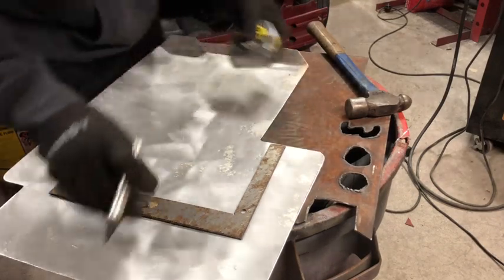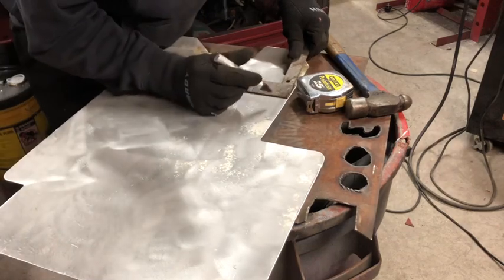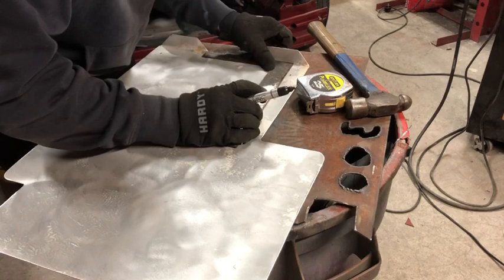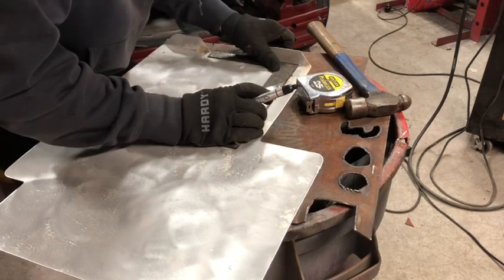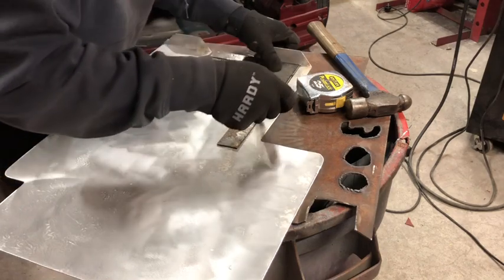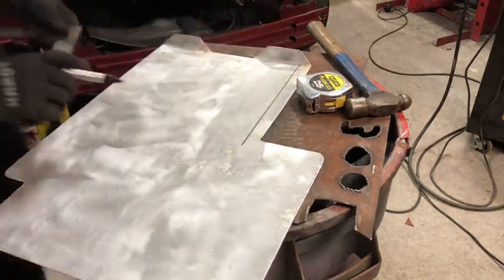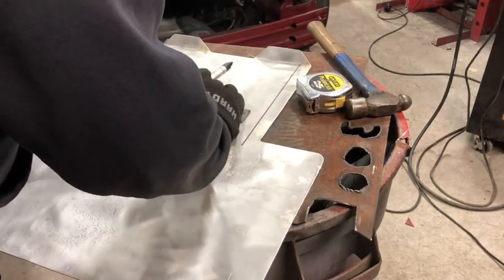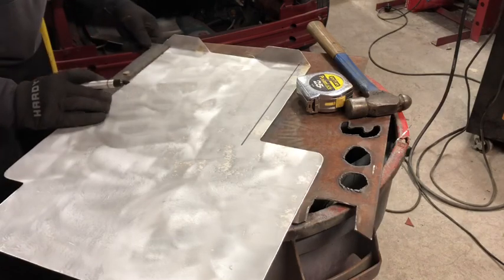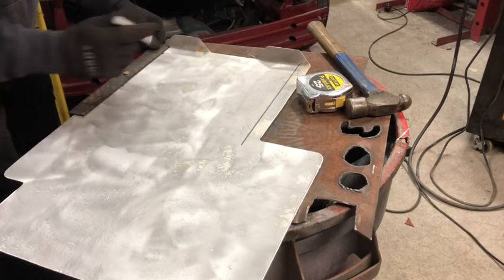A little bit different, but no big deal. Here's what I'm gonna do. Mark in 1 inch again. Go off this here. And I'm gonna draw the line up. That is our 1-inch border that we just created based on the 3 inches on center for a 12-inch span and the 1-inch border.